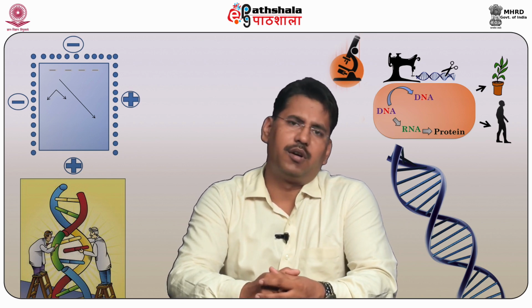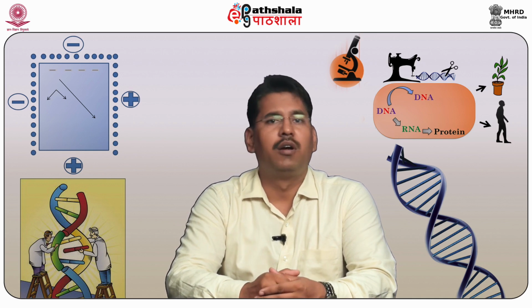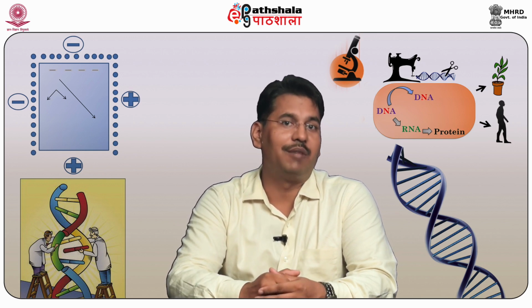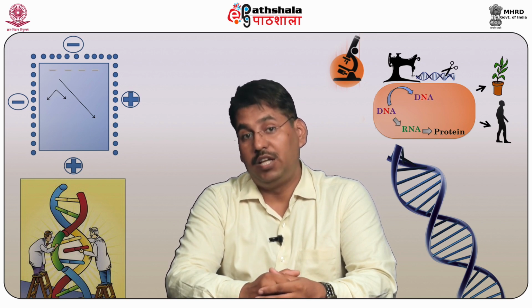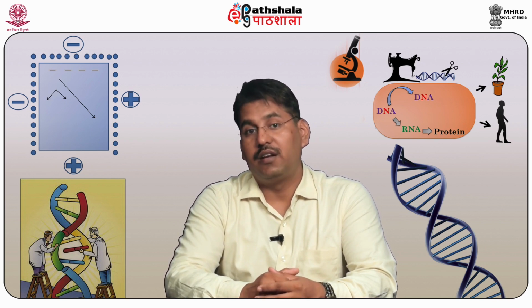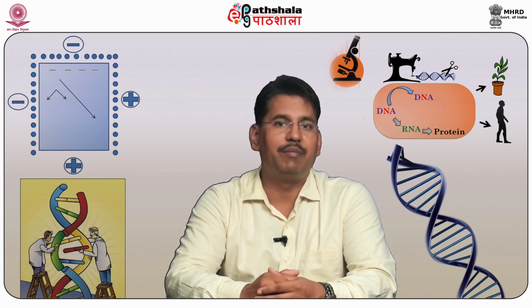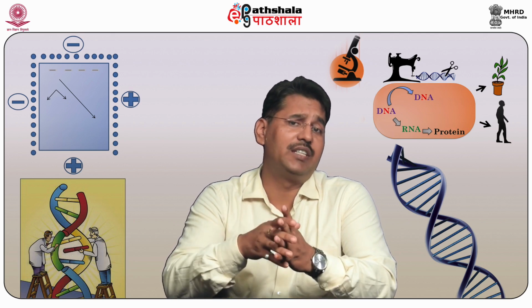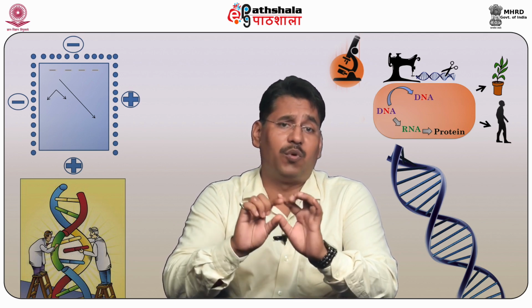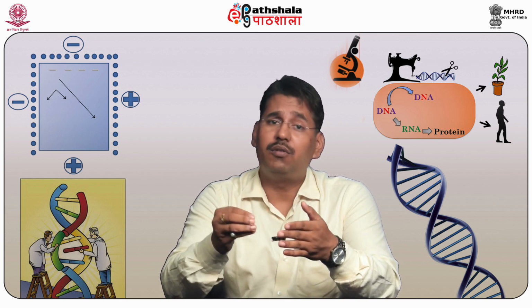Before talking about P1 derived artificial chromosomes, we should have a look at bacteriophage P1. The bacteriophage P1 is a temperate phage that infects E. coli. In its lysogenic cycle, the P1 genome remains as a plasmid in the bacterium. One of its important features is that it hijacks the host machinery and integrates into the host genome.